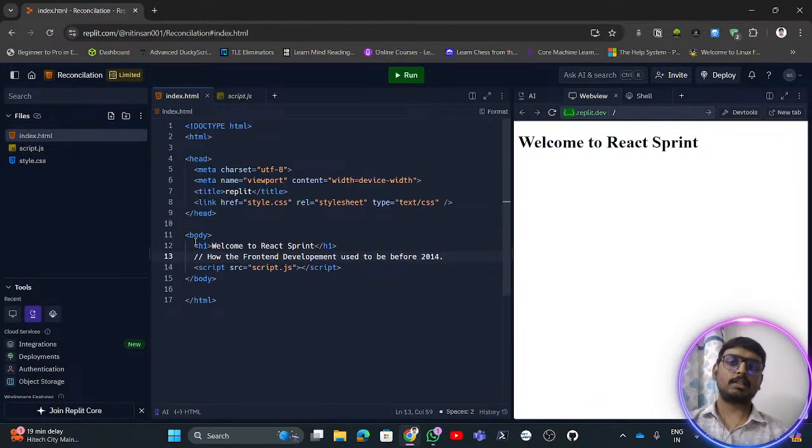where this is your HTML, where we have this particular thing. Let's say I want to create an element.